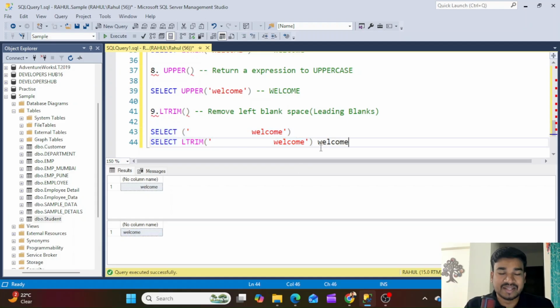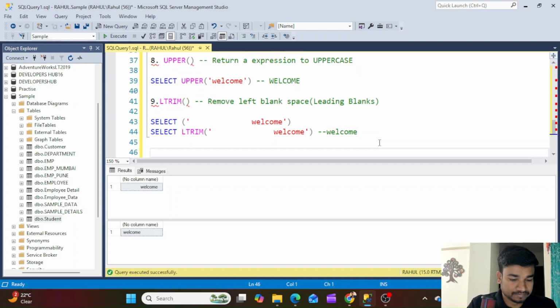The next function we have is RTRIM, so it will remove the blank space from the right side. R means right, and we are calling it trailing blanks as well.